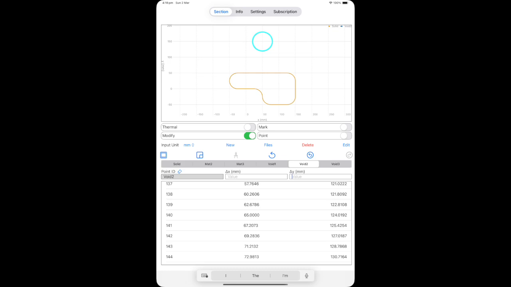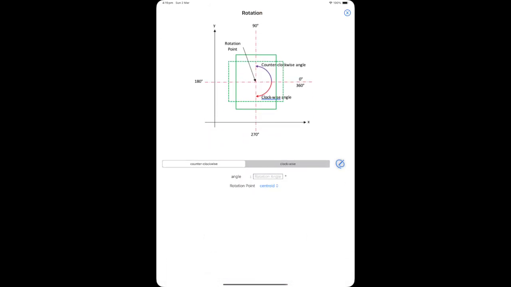It is noted that the Void 2 is highlighted to show that the Void 2 element is outside the solid element. The Void 2 element should be selected. If the point ID field shows Void 2 instead of a number, it shows that the Void 2 element has been selected. If the point ID field shows a number, then long press the chart until the line of the Void 2 element changes. Tap on the Rotate icon to access the Rotation page.